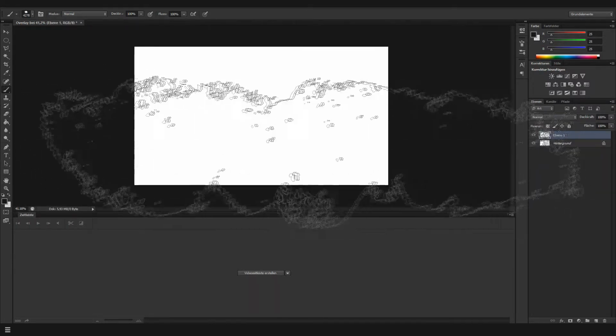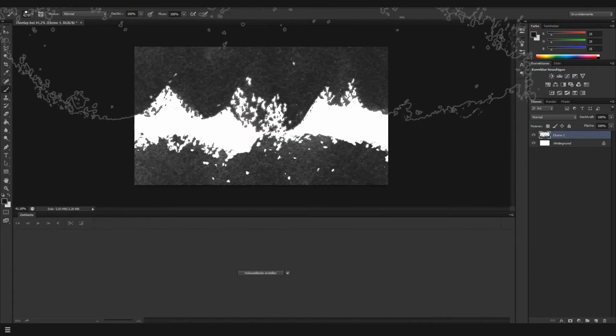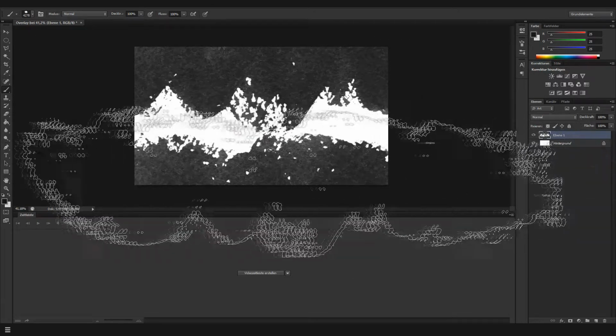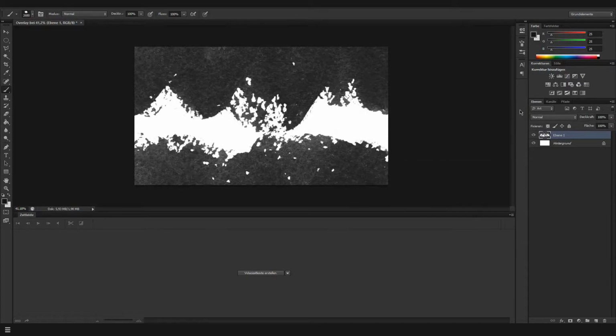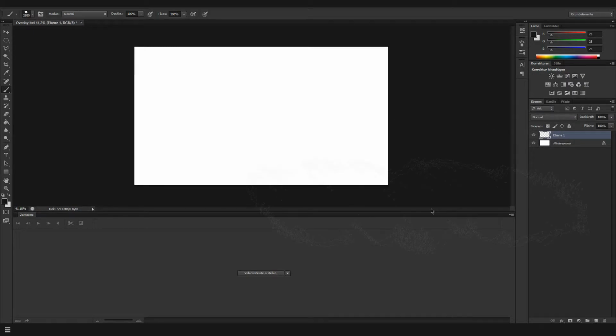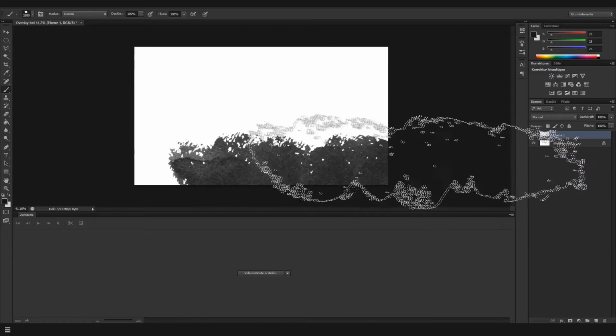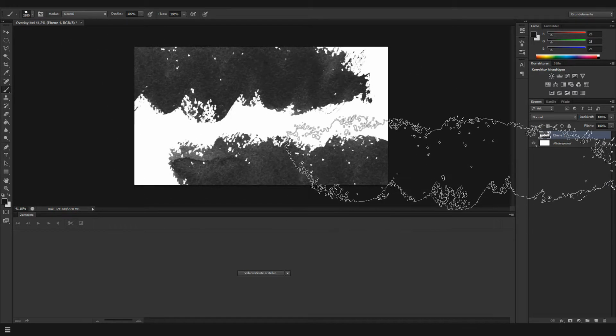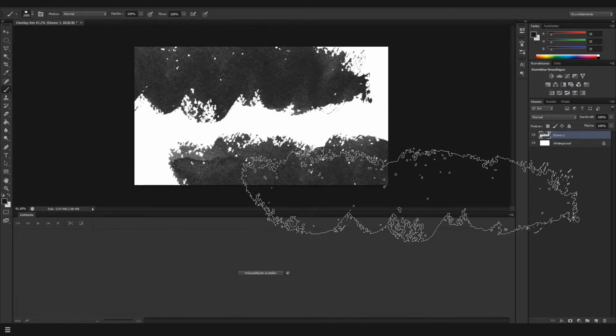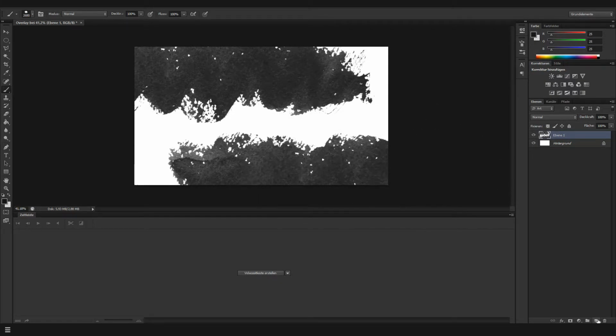I'm gonna delete this layer, and we want a little bit more detail in there, something like this. You can also bring down the size of your brush in order to get different patterns.